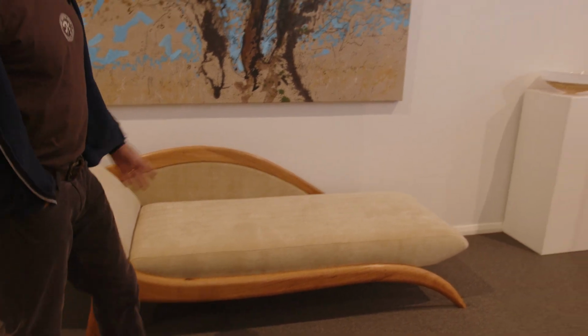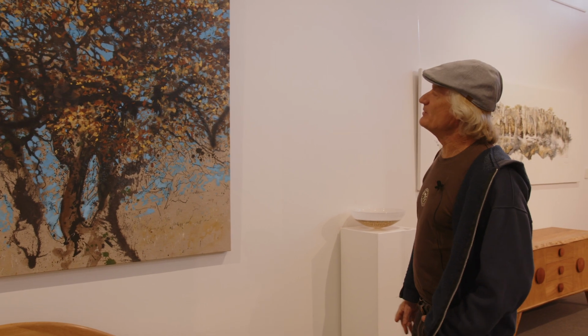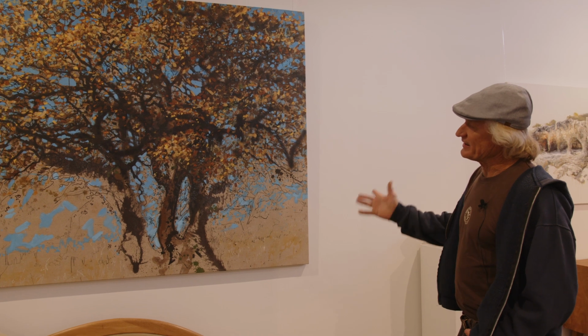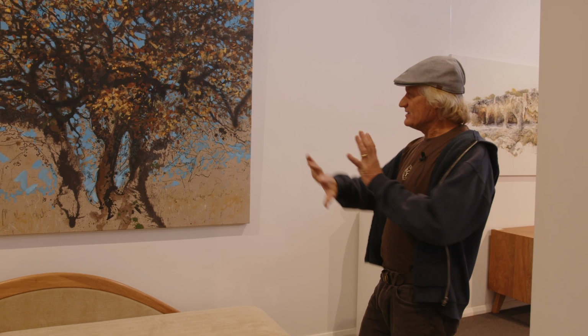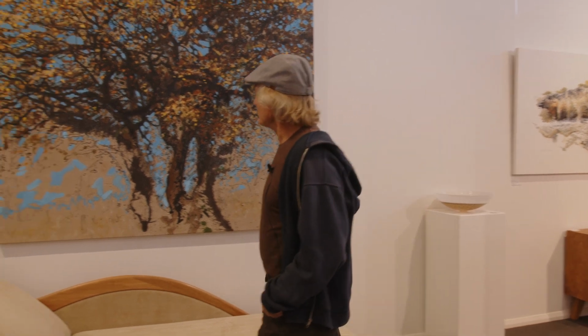Lovely piece. This guy came from the UK as an artist in residence here for about a month or two. He had a van and wandered up and down the coast, based out of our home or studio in Jarrah. And he's a plein air artist, so he basically goes to a site, sees what he sees and paints it there and then. And I watched him work when he did some work here, and yeah, he uses spray cans and he uses his hands, he gets covered in paint. But yeah, it's amazing work.